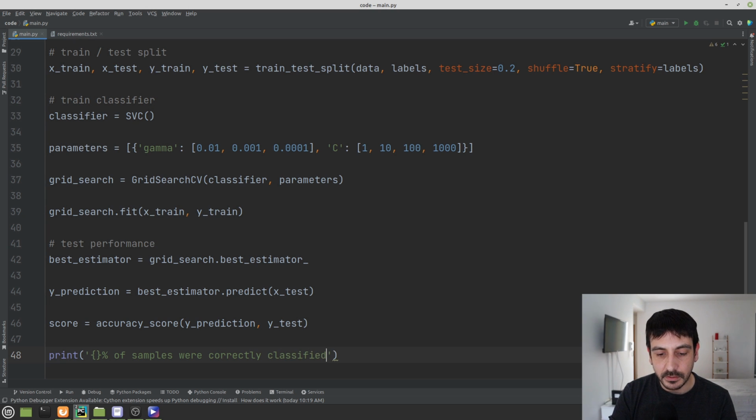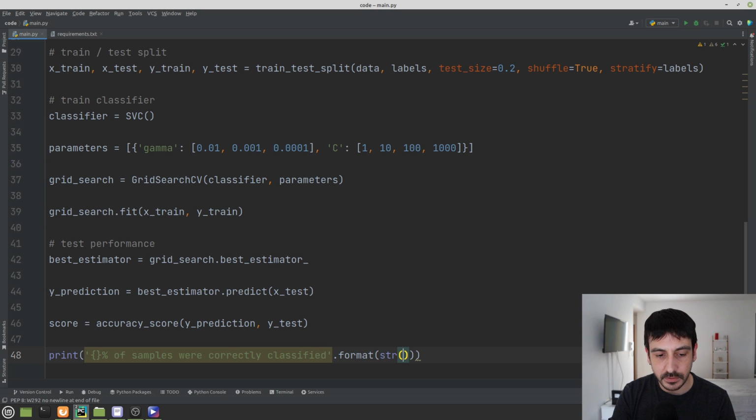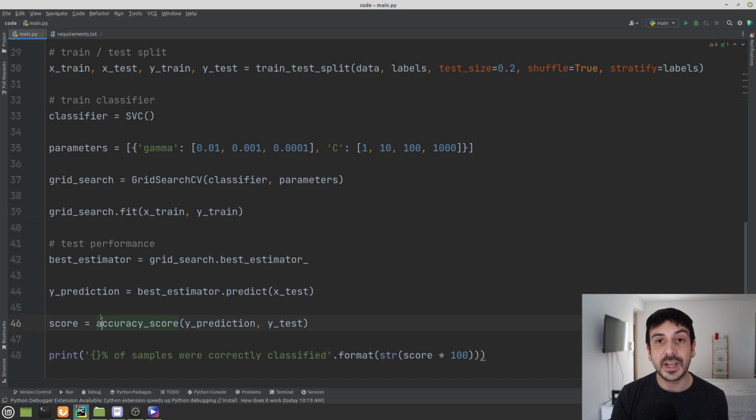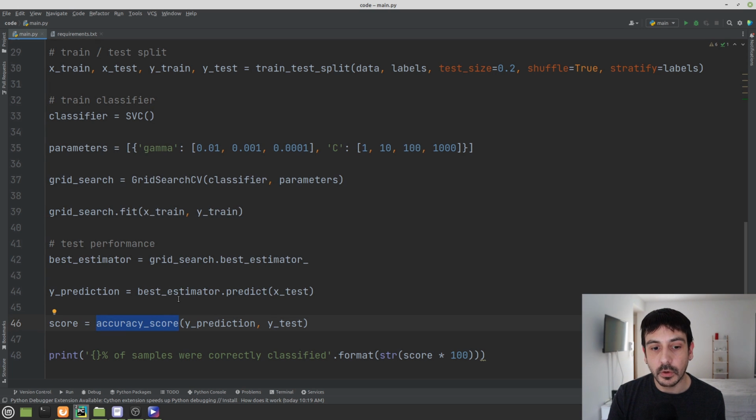And this will be a format string, score times 100, right? Because score is going to give us a number which ranges between 0 and 1, and it's going to be a measure of how accurate our classifier is on the test set.